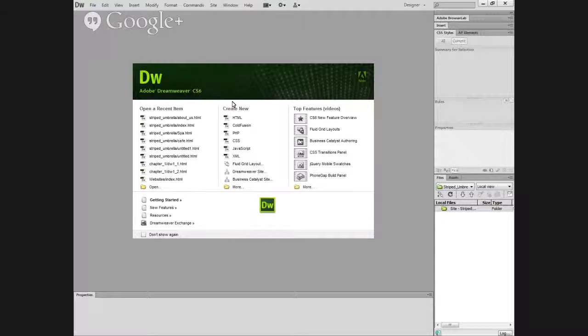So now, the next step that we're going to take, we've already created our site. What we need to do is open up our very first document that we're going to start with, which is a web page. So we're going to have to open it up, and then we're going to have to save it. And this is more rigorous than what you are probably thinking. So you're going to go to File, Open.